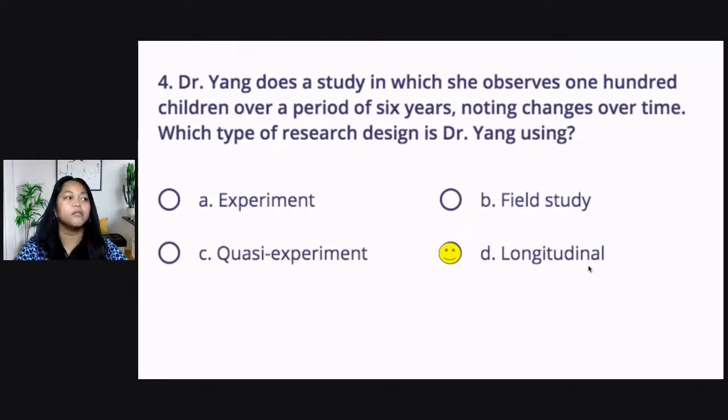Okay, so a period of 6 years. Tama yan, Sir Mark. Okay, so sabi dito, over a period of 6 years. So matagal niyang pinag-aralan, no? Matagal niyang pinag-aralan yung kids. And so this is longitudinal research. Okay, longitudinal type of research.